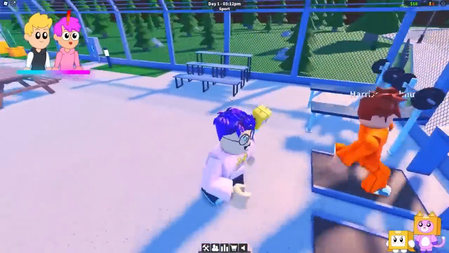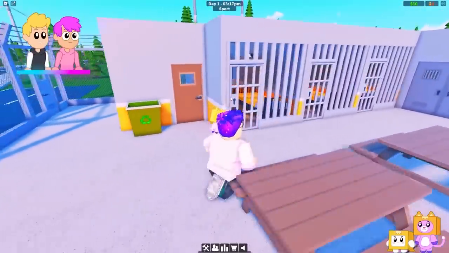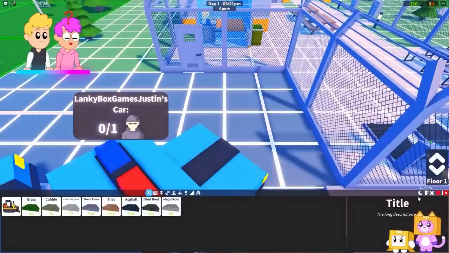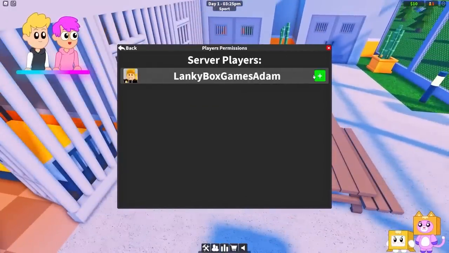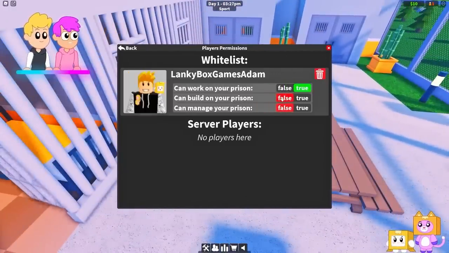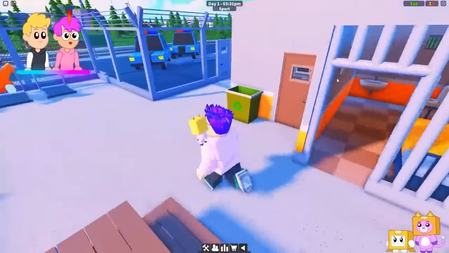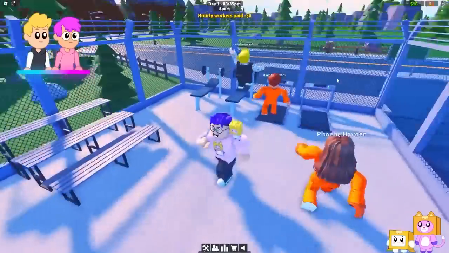Yo, this guy's working out. Oh, man. You can give me permission to be on your thing, I think. How do I do that? Oh, player permissions. Does that work? Yes, yes, yes. Okay, nice. I'll let him out. Nice, dude, now we can work together. Look, they're chilling. Wow, we can lift weights.